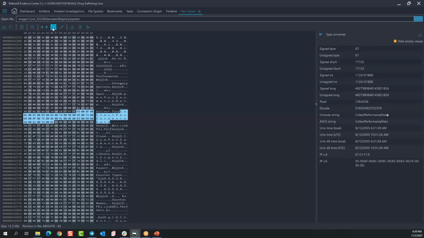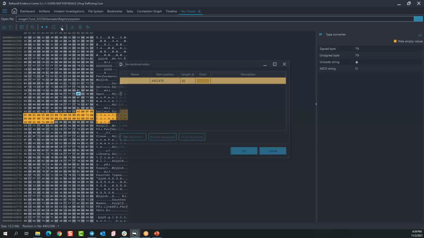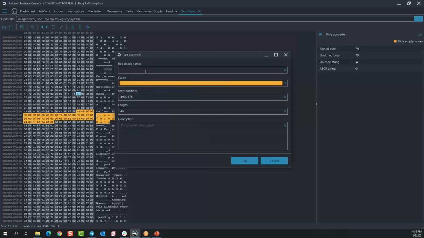I create a bookmark by selecting create bookmark up here. Now I have this highlighted and I'm never going to lose it. So if I click this little pencil, I now have this bookmark in here. If I select this and select edit bookmark, I'll name it.